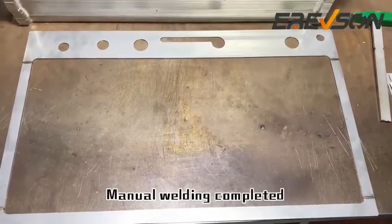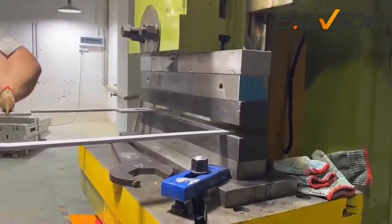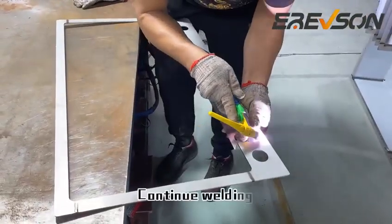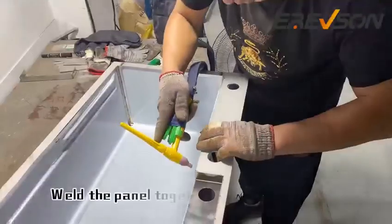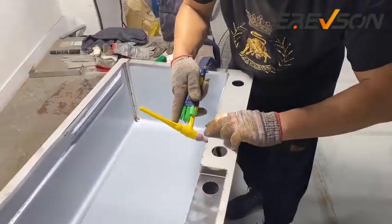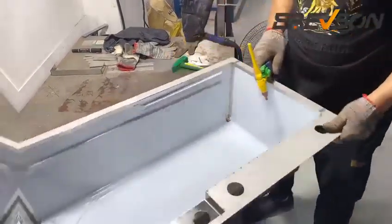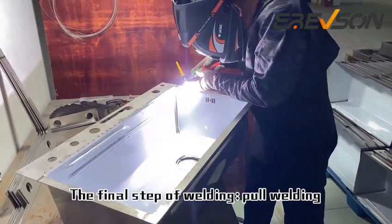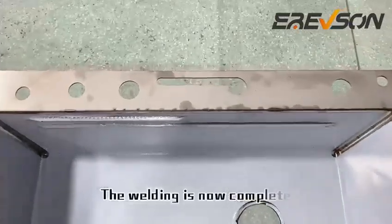Manual welding completed. Next, flatten the panel to make it even. Continue welding. Weld the panel together with the sink body. The final step of welding, hole welding. The welding is now complete.